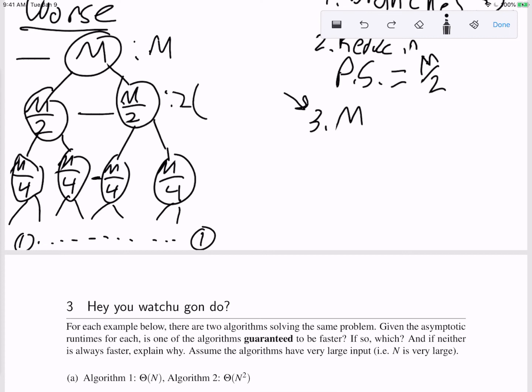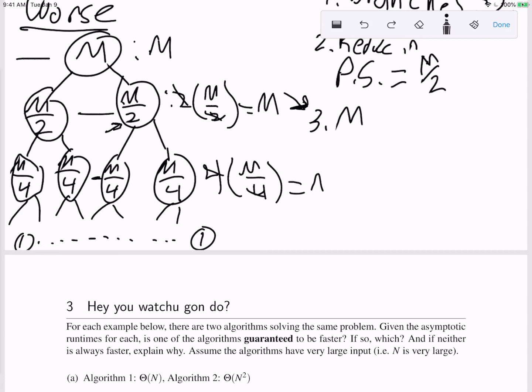And now what's the work that, for example, this one does, right? Well, because again, we know that the work per call is just m, and this input is m over 2, so I'm going to write m over 2 here. And the 2's happen to cancel, and that's going to be m. It turned out to be the same as level 0, as we call it, the first level. Okay, let's do the same thing for the next level. There's 4 nodes. Each one of them does m over 4. And again, we see these 4's cancel.